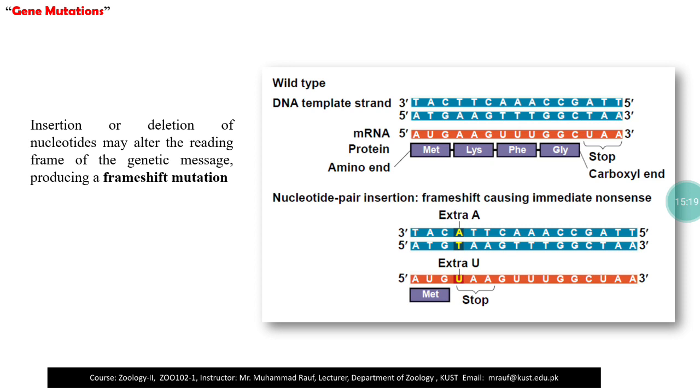So in this type of mutation, a base is inserted or deleted and a new combination of codons is formed from the point of insertion or deletion. There will be a new combination. The whole reading frame will be disturbed from the point of insertion or deletion of that particular nucleotide. So complete change will take place, and the new triplets formed will either represent an amino acid or not.